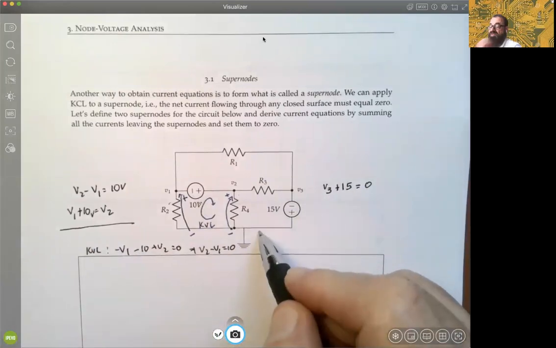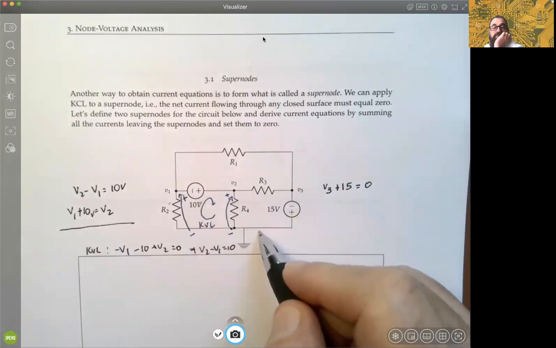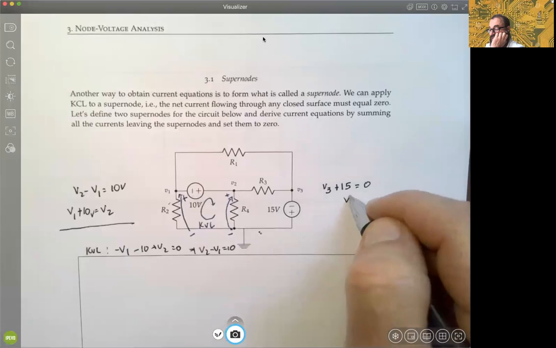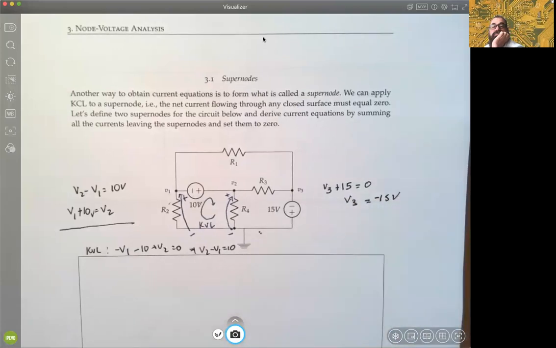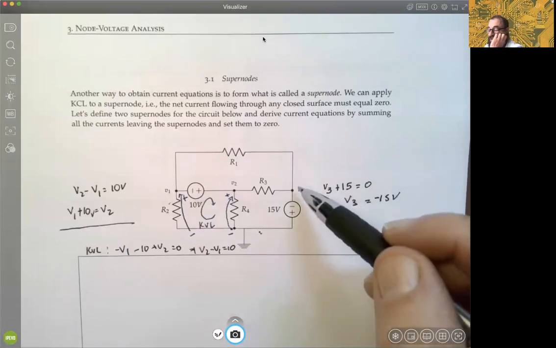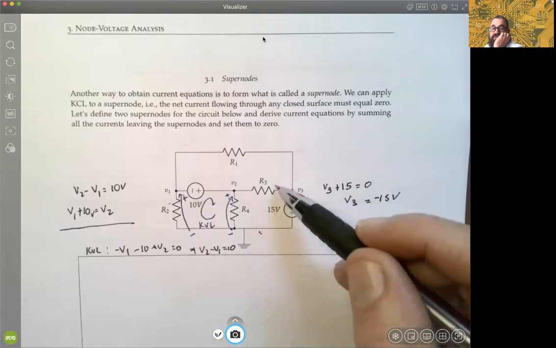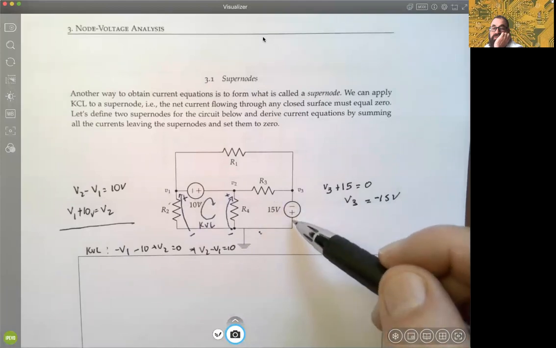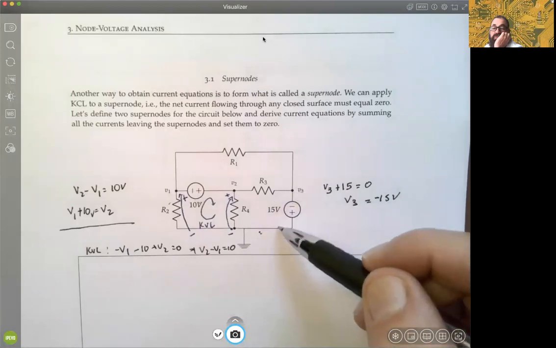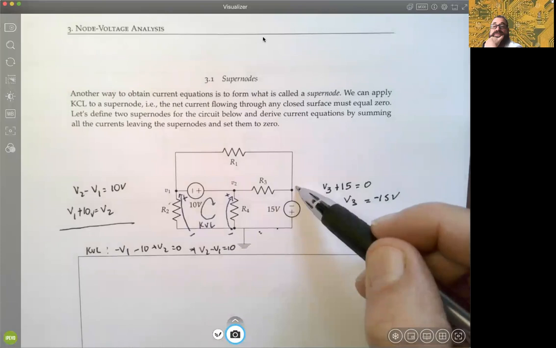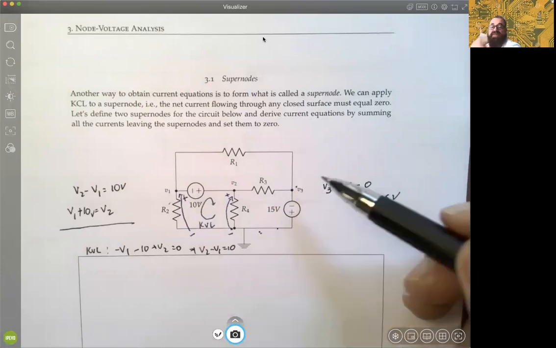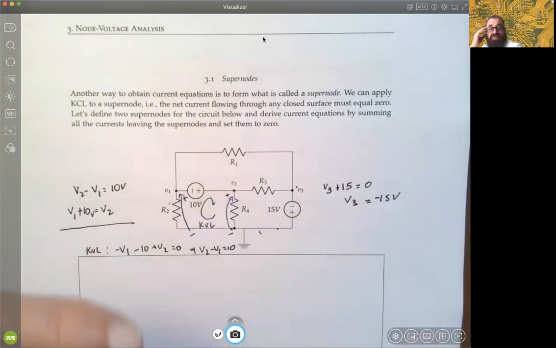Because there's 0 voltage here, all right? So in this case, what this means is that the voltage at that node has to be negative 15 volts, okay? Because if we're in a clockwise delivery here, then this is going to deliver 15 volts. The only way you can get to 0, if this is going to add 15 volts to the circuit, is that it must have been minus 15 volts, okay? So hopefully that makes a little sense there. Again, that's KVL as well.